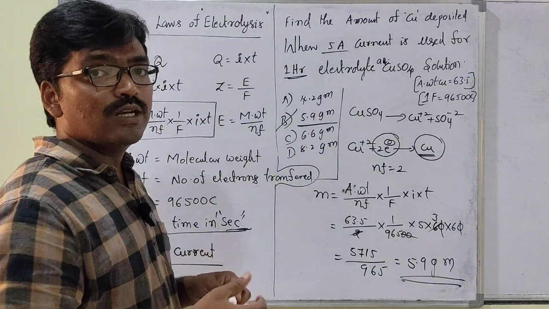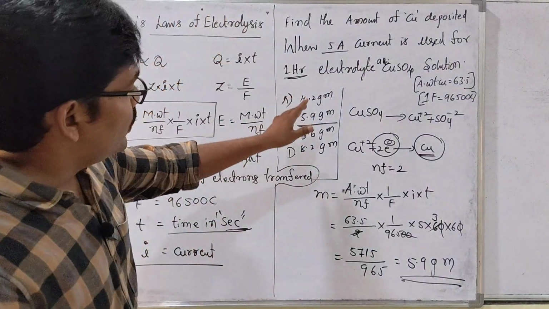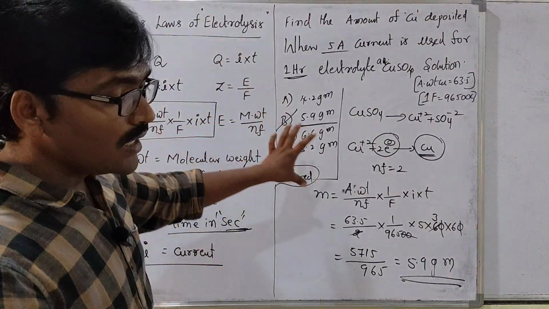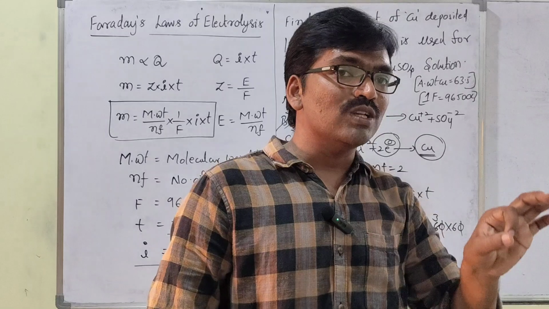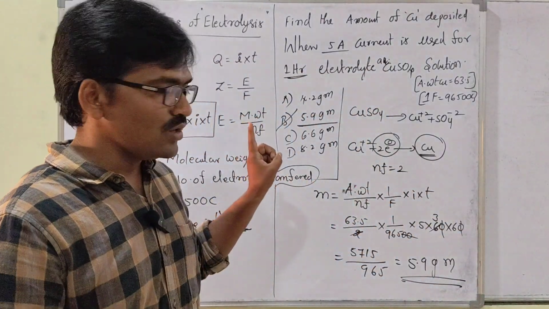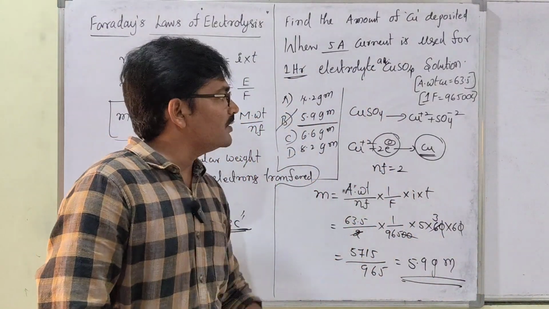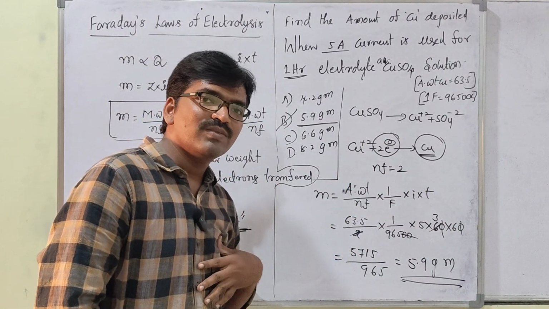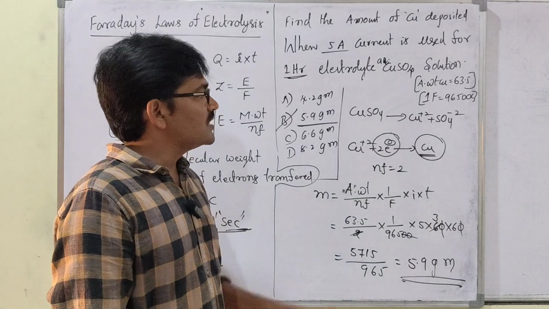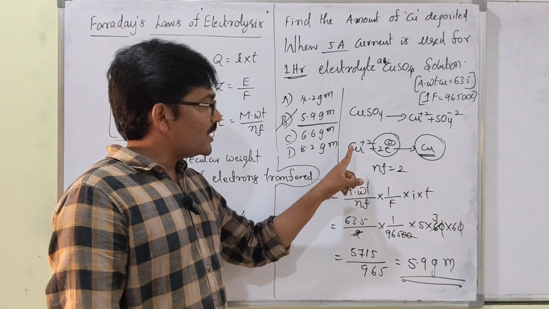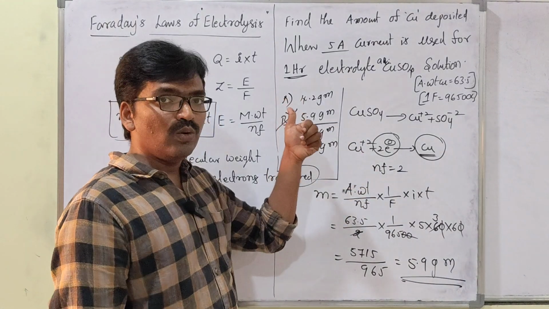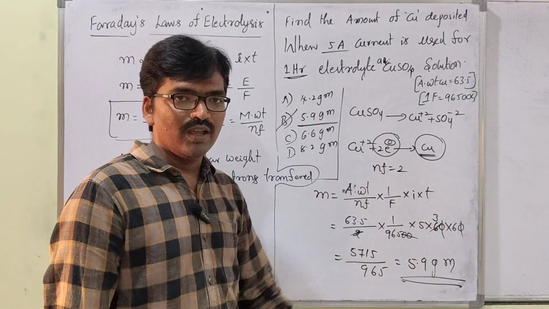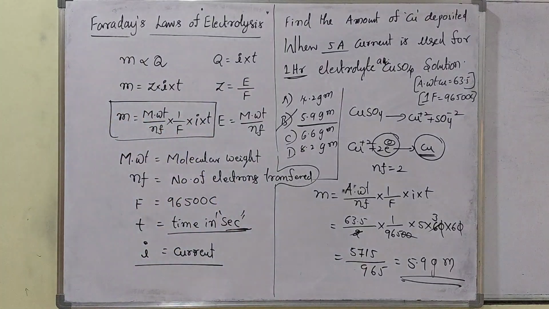So understand, my dear students. If you do the problem based on the formula, then you can get how much substance is deposited or liberated at the electrode. So tell me one thing, is the copper deposited at the anode or cathode? It is the cathode, because the plus 2 charge will go to the negative electrode. The negative electrode in electrolysis is the cathode. So that's what we have to observe. Understand? Yes, note it.